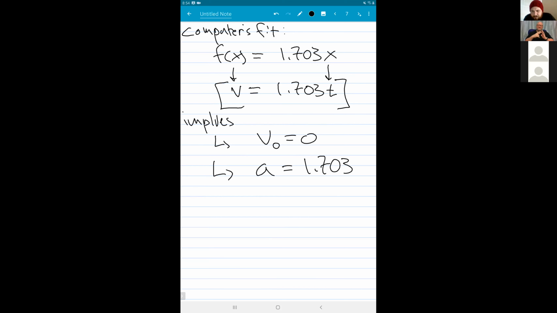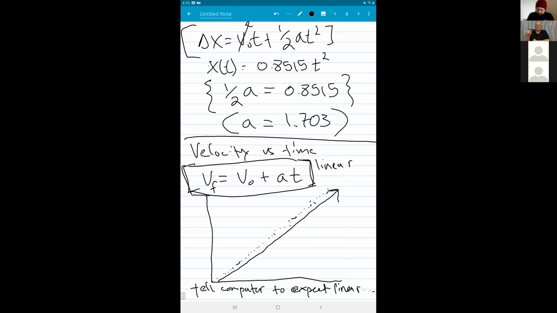then initial velocity would be 0. Yes, exactly. And we would expect that. So plug in time 0 to this v equals 1.703 times time thing, you get v equals 0. So at time 0, your velocity is 0, which we expect. If there was a constant in there, so if it was 1.703 t plus some constant, and I plugged in time equals 0, then I'd be left with that constant, and that would be my initial velocity, and that would then follow this form here. Right, we'd have that v naught plus at. But seeing as it's just 1.703 times t, there's no other term. This must mean that your initial velocity is 0.